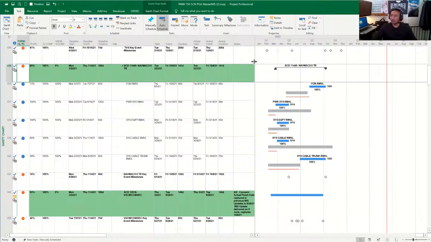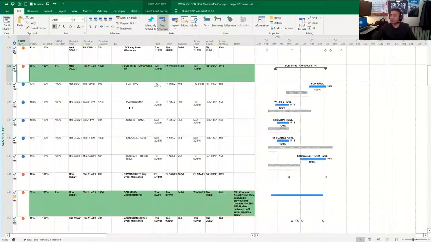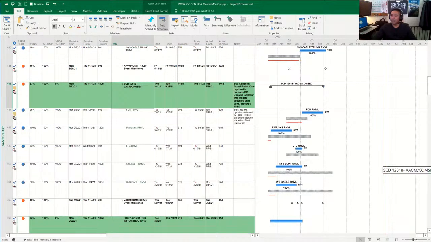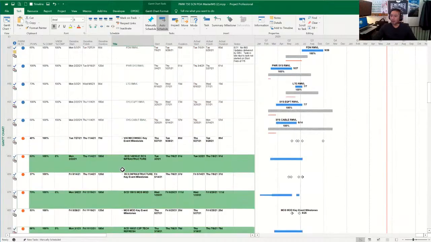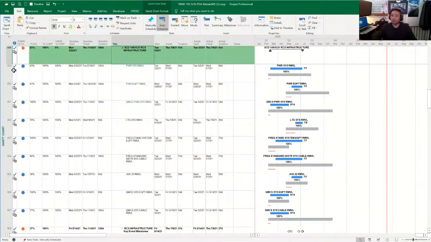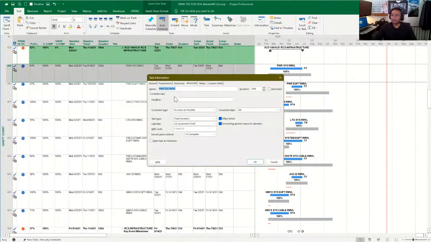The deadlines, see if it's in, I know it's in here. And of course, the milestones. So yes, we see the milestones. Okay, I added a deadline on here, let me open up the information.